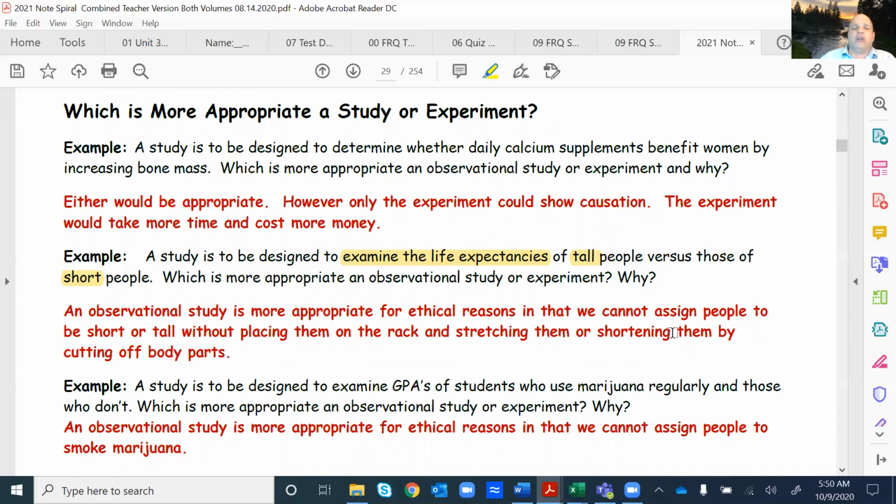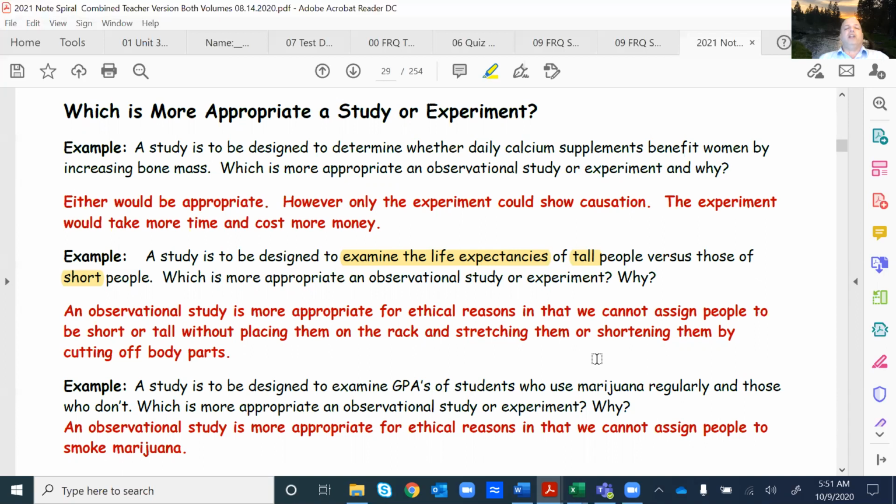However, I could just perform an observational study and ask, how long do tall people live versus how long do short people live? And in general, short people tend to live longer. That's what the observational study indicates. Does it mean they're healthier, or does it mean there are other things happening in life, as in tall people are bigger targets? I don't know, just putting that out there.